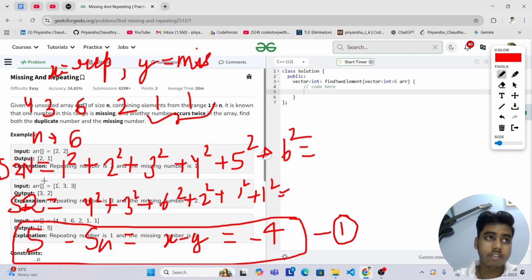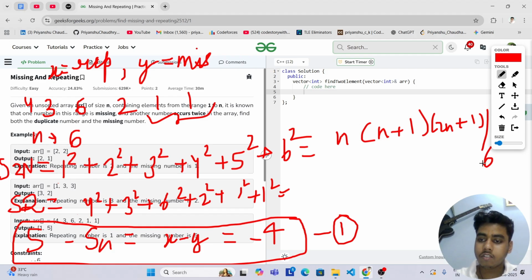Now if I calculate this S2n and S2, I have calculated this already. S2n was coming, but we can calculate this through the formula also, for the sum of squares of first n natural numbers, as n into n plus 1 into 2n plus 1 by 6. We don't need to calculate this whole, we can just see this, they will all cut out.